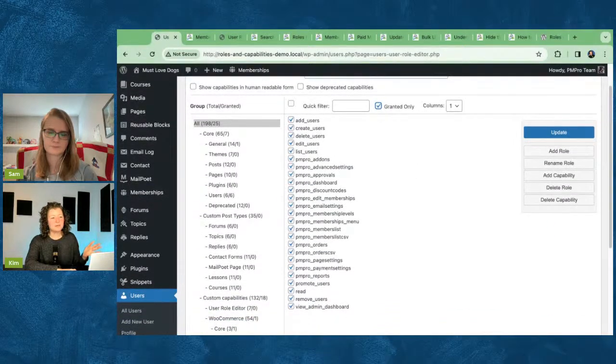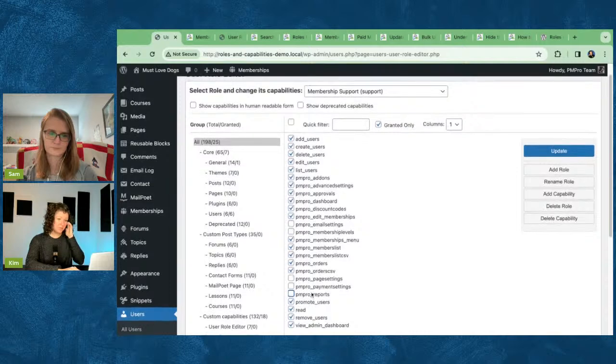So what do we want somebody who needs to really be an account manager in our membership site? Not so much changing settings, but managing the accounts. So let's remove some features. I don't want them to be able to change the emails I've custom crafted. I don't want them to be able to edit my membership levels and change pricing for things. I don't want them to change what front end pages on my site, my payment settings. I don't even really want them to access reports in my site.